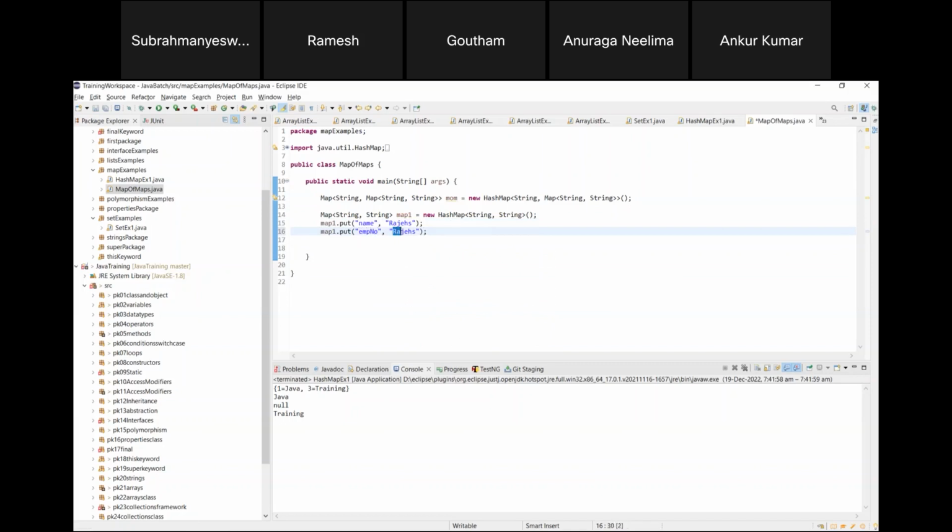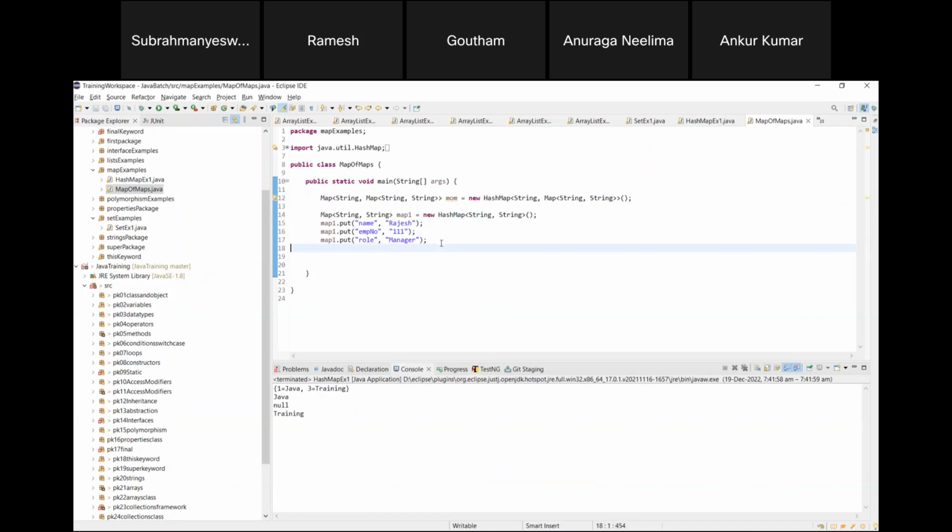For Rajesh, the employee number is, let's say, 111. Okay, map1.put of, let's say the next one is role, and the role is, let us say, manager. I have to put a semicolon. Now I have created one map.